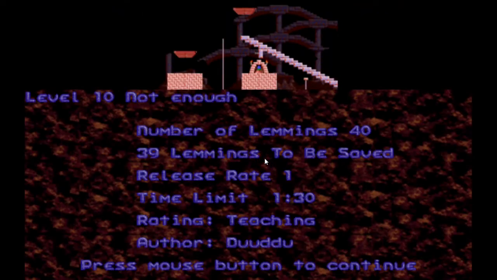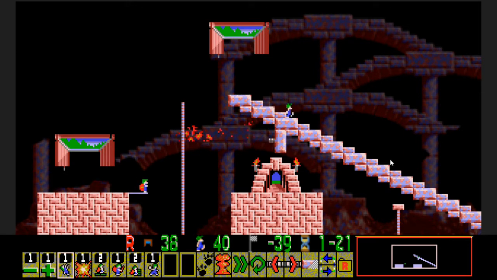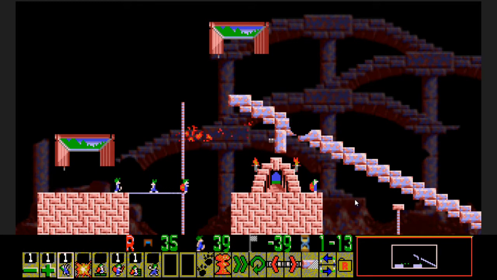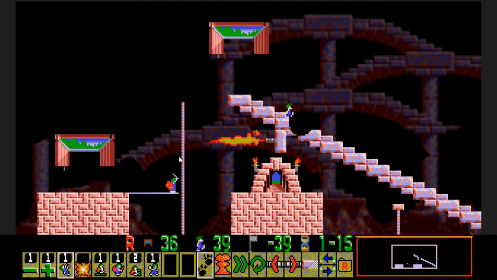So we're on to teaching 10 now, not enough. I think I took a back route this level, because it was a bit too easy, I thought. So a platform across to the column here. I need a second platformer as well. And I just put the stacker there, so it's just a bomber and a stacker there for these guys to get to the exit. And then I'll back it up a moment because I was focusing on these guys.